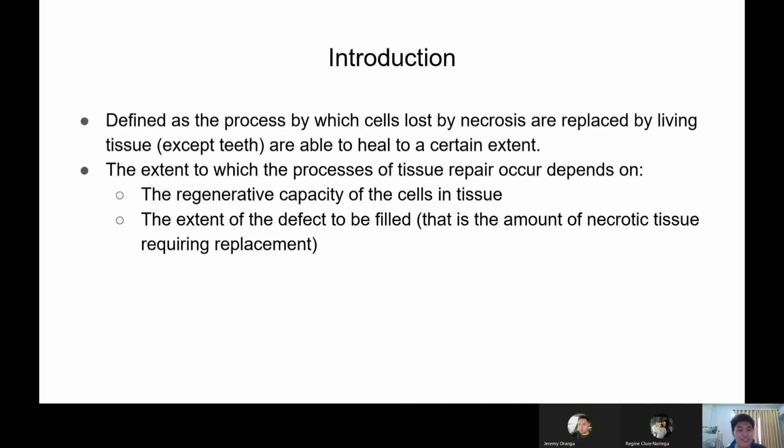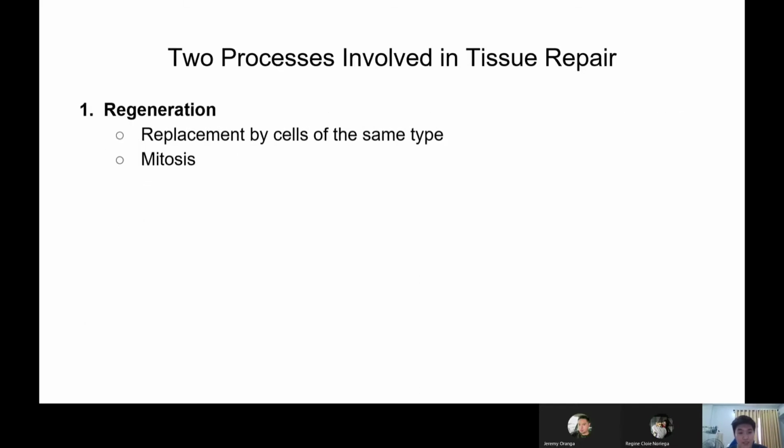The extent to which the process of tissue repair occurs depends on the regenerative capacity of the cells in tissue, and the extent of the defect to be filled, that is, the amount of necrotic tissue requiring replacement. In this part, we discuss the two processes involved in tissue repair.